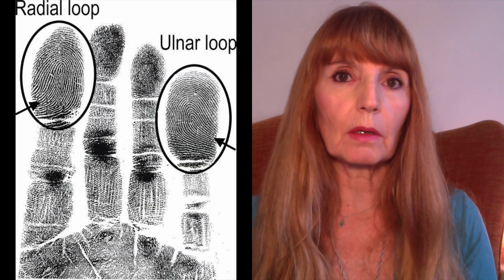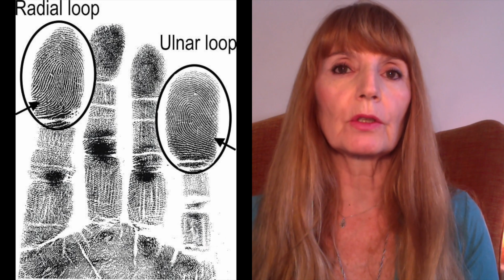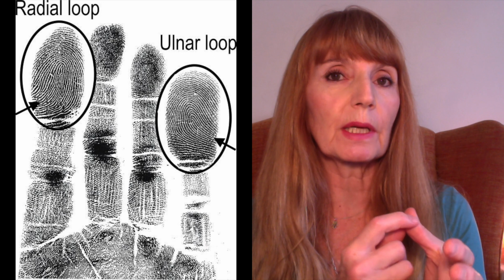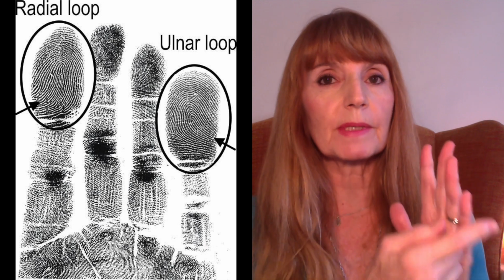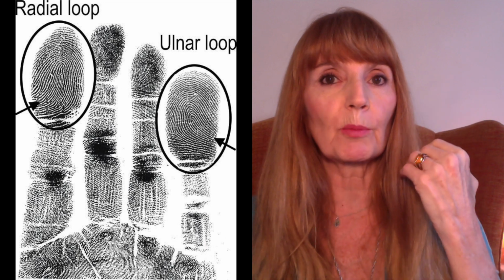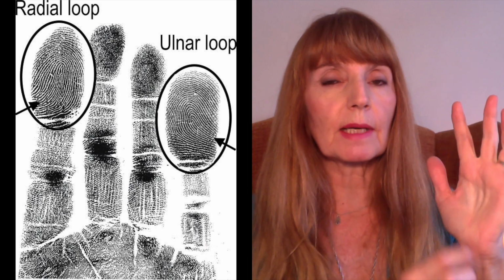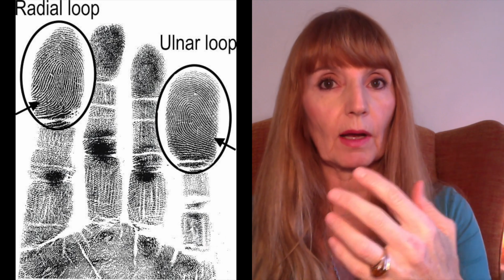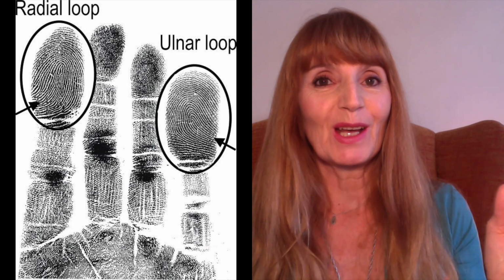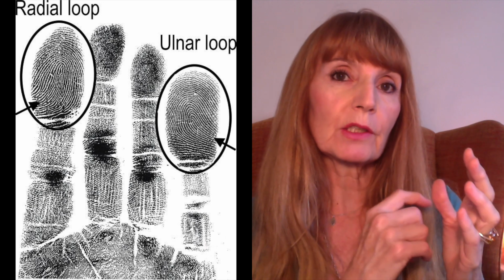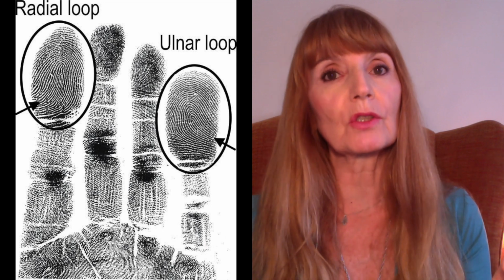Just to touch for a moment now on the radial versus the ulnar loop. The loop that I've been referring to is what's known as an ulnar loop. In other words, the opening of the loop on the thumb comes in from the baby finger side of the hand, the ulnar side of the hand, which ties into the ulnar bone. The radial side of the hand is the thumb side, which references the radius, this bone of the hand. So a loop that's flowing in from the baby finger side is an ulnar loop, and a radial loop is extremely unusual on a thumb.